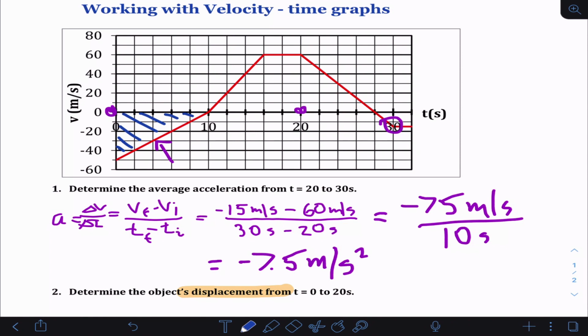Now the next segment, we only want to go 0 to 20. So we're effectively saying we're only looking here, so I can close my shape or drop a line there, and now I have a trapezoid. If you don't know how to do the area of a trapezoid, we break this up into smaller, easier shapes. We're going to have a triangle here, and then a rectangle. We're going to ignore everything else. So technically we're shading this whole area in here.